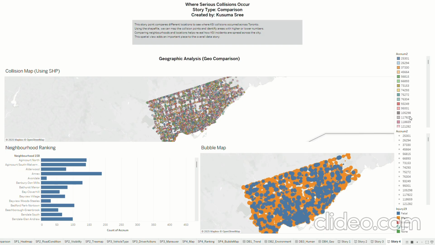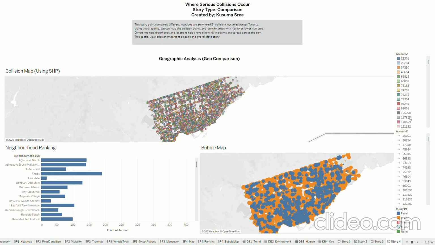So, to summarize the findings from all these four story points, collisions show seasonal patterns with certain months and years, and also depend on road conditions and reduced visibility. These collisions also depend upon human behavior, as mentioned: speeding, inattention, or improper turnings. And also we can see that certain neighborhoods have higher collision rates compared to others, where traffic safety improvements are needed.